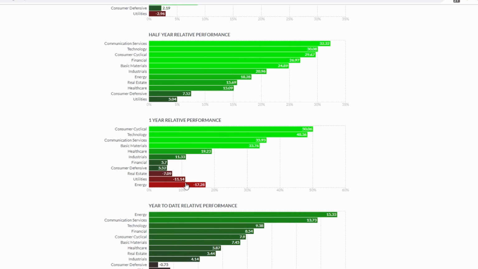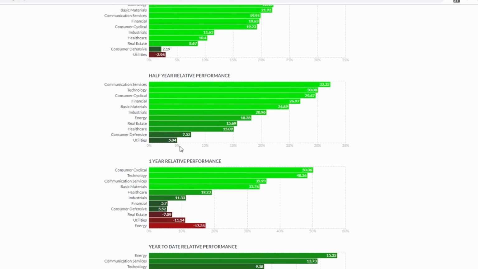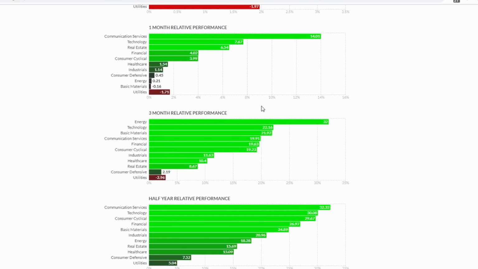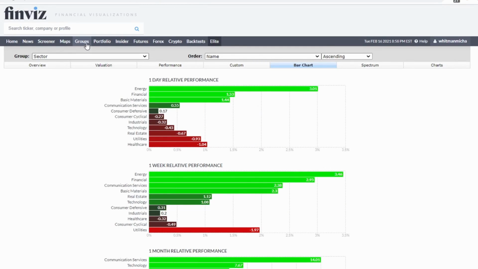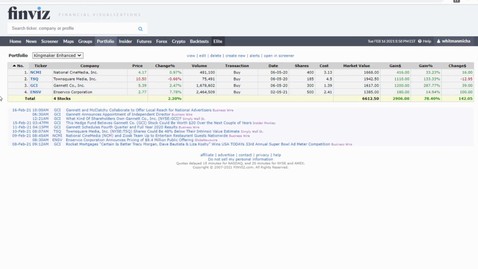So when you do that, it helps you pick out your potential swing plays, especially if consumer cyclical or communication services have been in the top 3 a lot. You can expect them to continue being in that lead until there's some type of major change. But by then, you'll see something in the technical analysis, and you'll be out before everybody else loses their money. And then here we got portfolio.